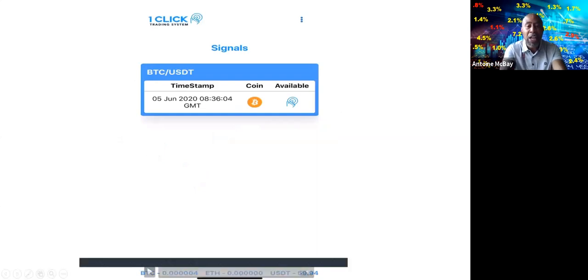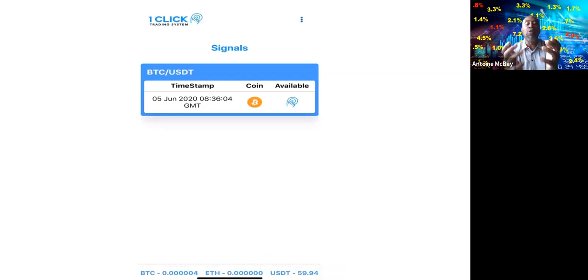So I received the alert just as they advertised, right? And then where it says available, I bought Bitcoin with my USDT. USDT is known as Tether. It's a stable coin. So we're doing what's called swing trades. It's the old golden rule of trading. You buy low and you sell high. And so at this time, we got an alert because Bitcoin was low, and they figured that Bitcoin was going to go up. So they said, now is the time to buy because Bitcoin is going to go up.